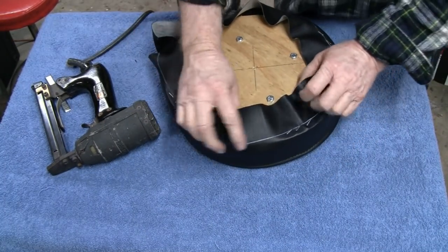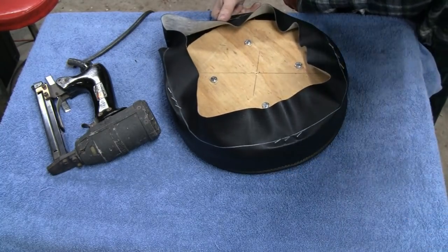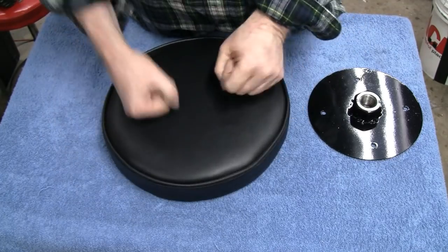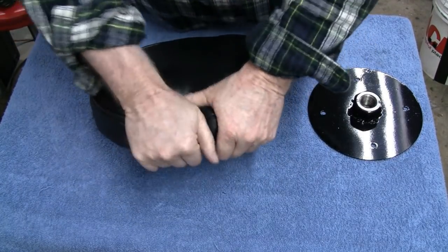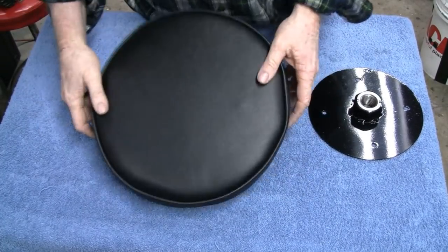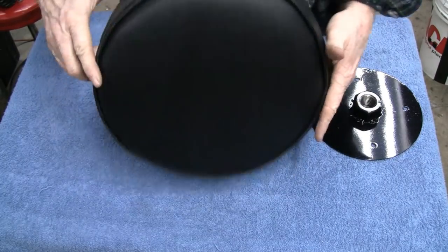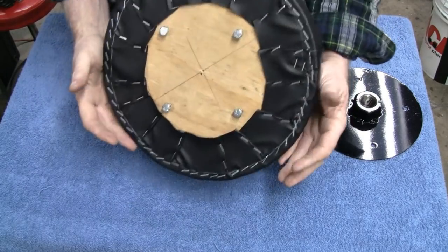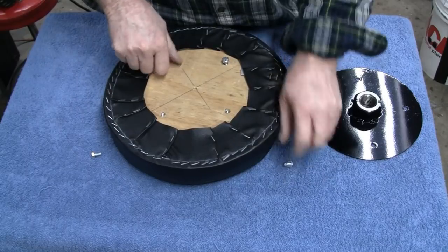All right, I'm gonna finish pulling this in, and then we'll attach it to the plate and take it for a test ride. All right, yeah, I'm happy with that. Came out pretty nice. Nice and firm too. It does have to get a little fitted, you know what I mean? But looks all right. Let's try to put the bottom on.